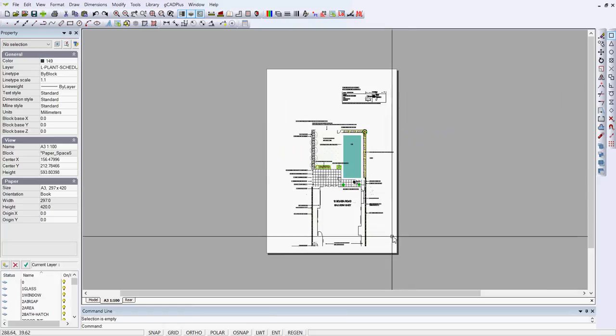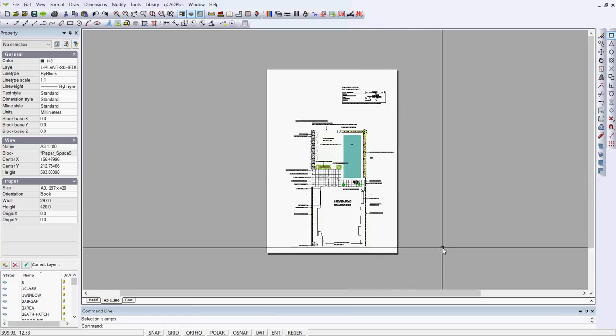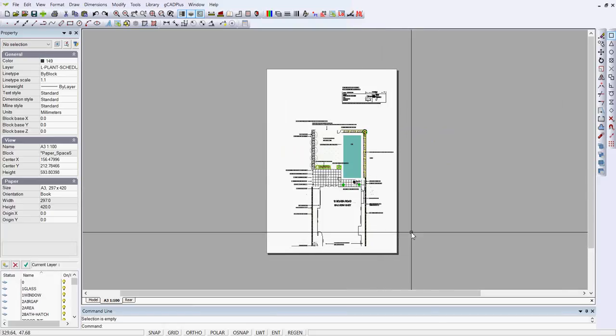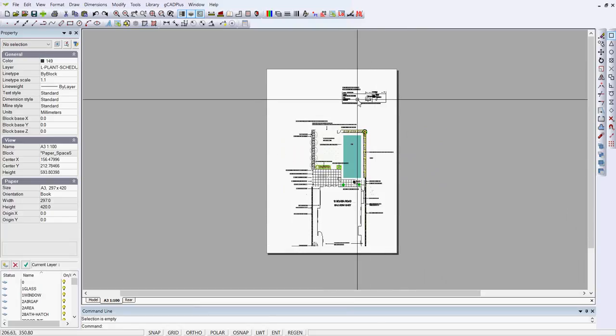What I'd like is to have down in the bottom corner of each layout sheet the title block information, rather than have it in model space.